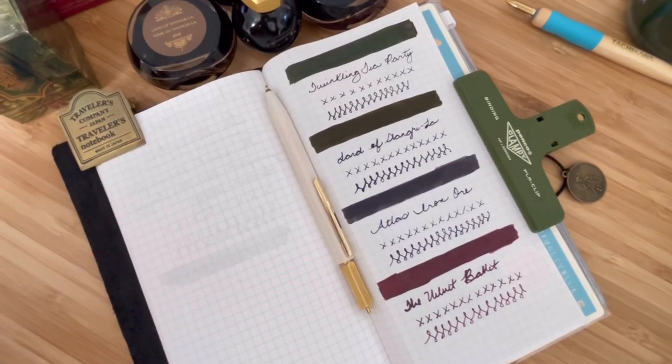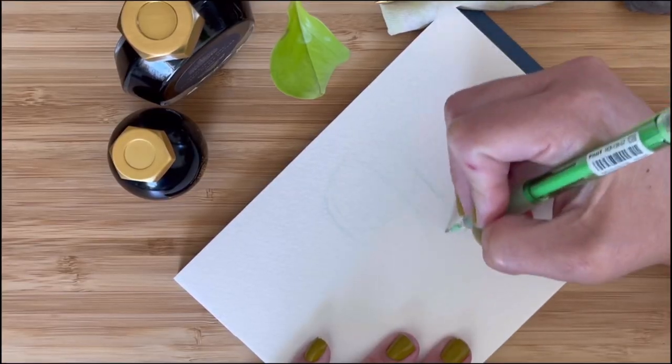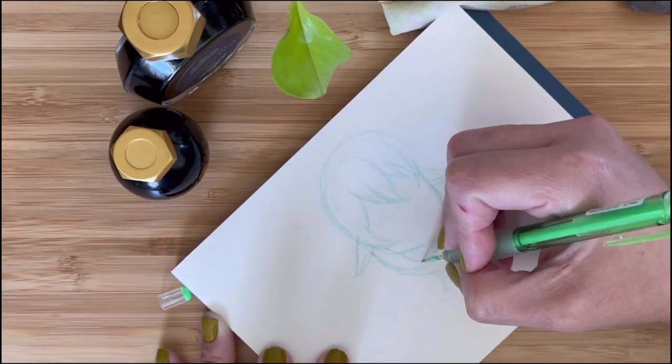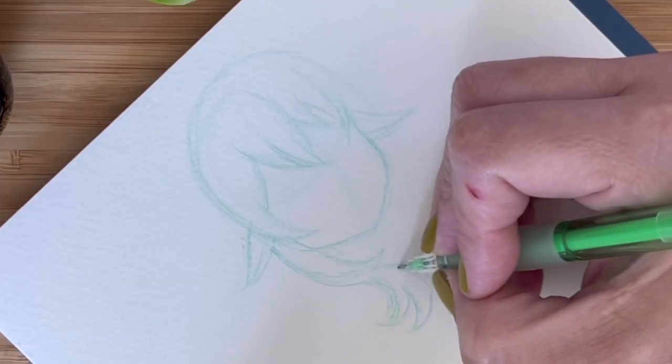This is how the inks look swatched out. Now I will be sharing a process video of a piece I did recently using these inks. It is a portrait of the dendril archon from Genshin Impact, Nahida.